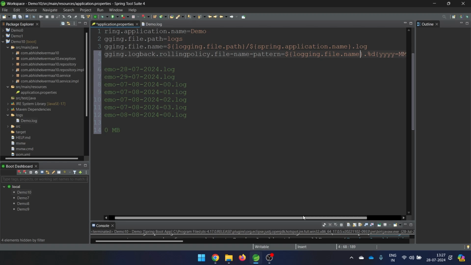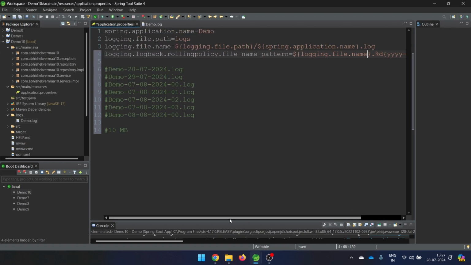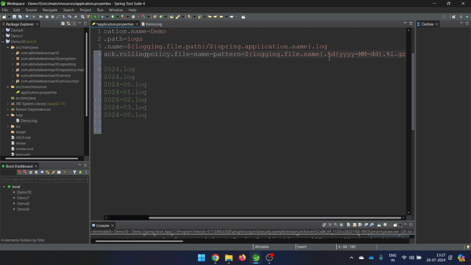Then after this initial file name, I want it to be in this format. So I want a hyphen here instead of a dot. This is your choice. And then this %i is for this 00, 0001, this thing. So here also I want a hyphen, and gz means a zip folder. So this is going to be your zip folder for the previous file. I want it to be as log only as of now. This is the kind of name I want here, as log.